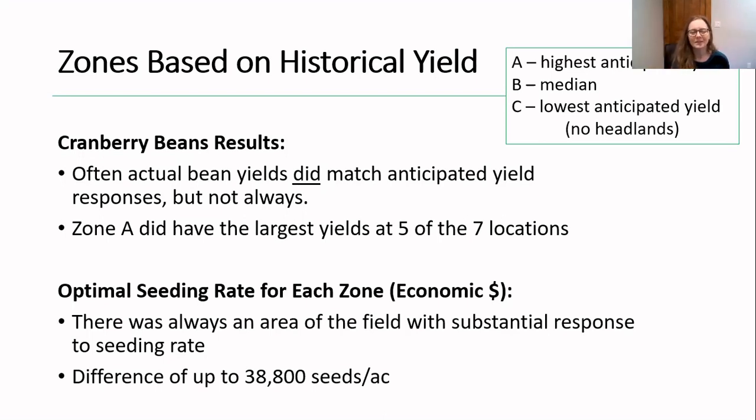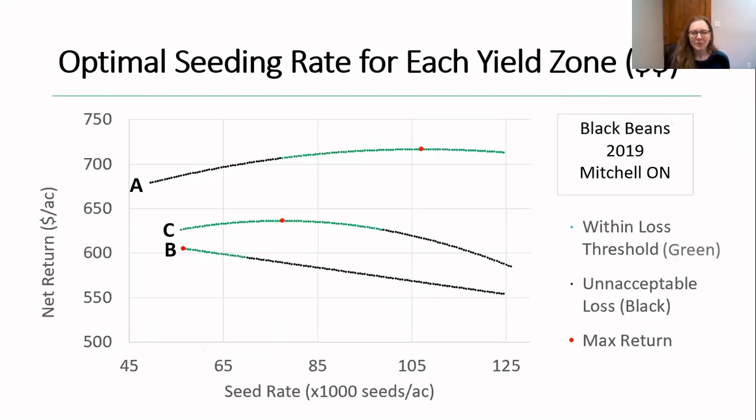So it's kind of hard to explain and think about, but hopefully you can kind of see what I'm driving at. But when we look at some specific field data, hopefully it becomes a little more clear. So to orient you to the chart here, we have seeding rate on the horizontal axis and net return on the vertical axis. In terms of net return, we just use OMAFRA numbers for crop inputs. So this is the part that's not actual on-farm data, but is standardized across all the fields. And then we use the actual cost of the seed. That's the only cost that changes as we change the seeding rate.